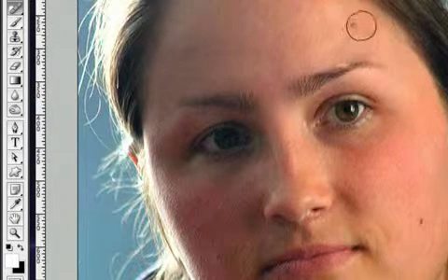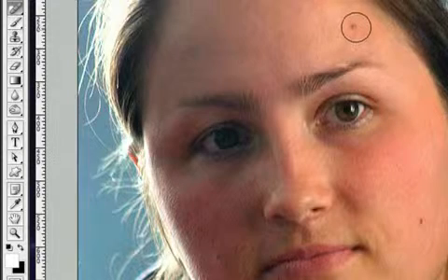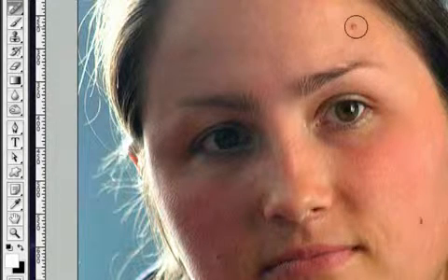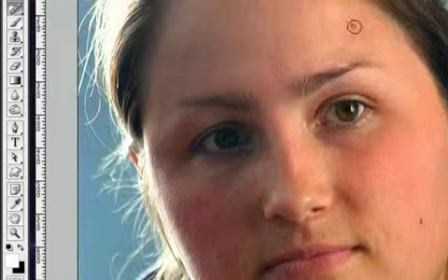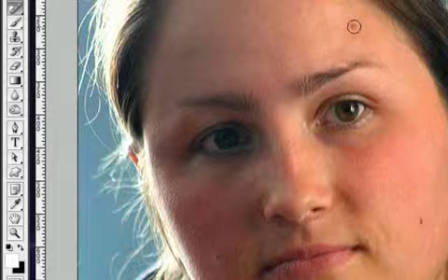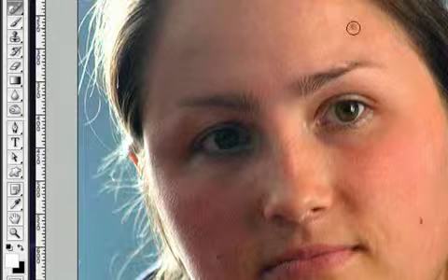So grabbing the spot healing brush tool, it is a very simplistic tool, but it only works in certain situations. You'll notice at the top right of her face, on her forehead, she has this pimple or mole or whatever you want to call it. I'm going to shrink my brush down a little bit. Basically, you want a brush size just a little bit bigger than the area you want to fix. So in this case, we want to fix this mole. We want to basically get rid of it. So I'm going to set my brush size just a little bit bigger than the mole, and all we have to do is click. And it's gone.